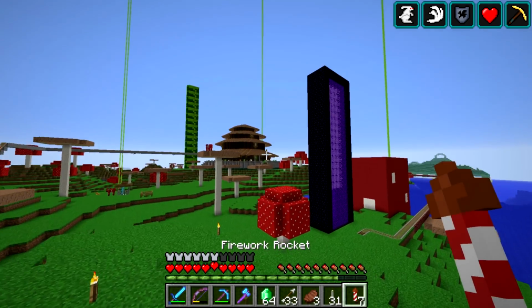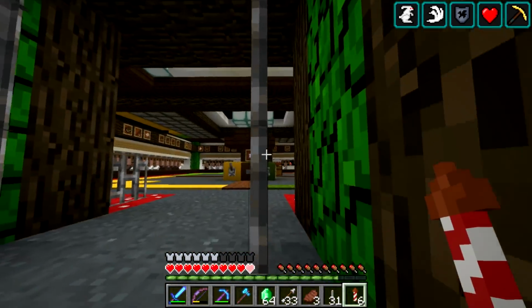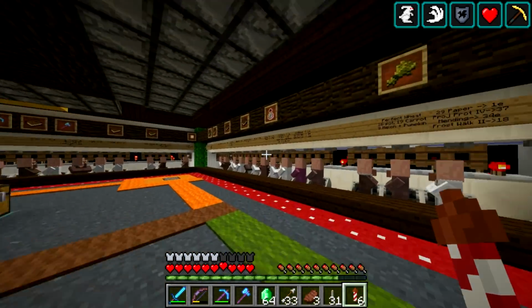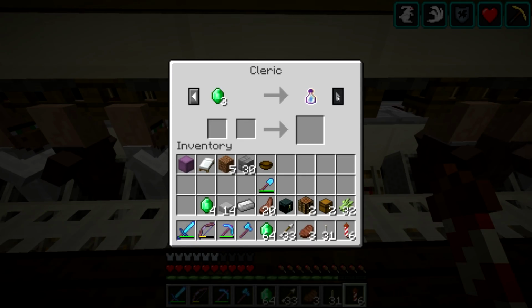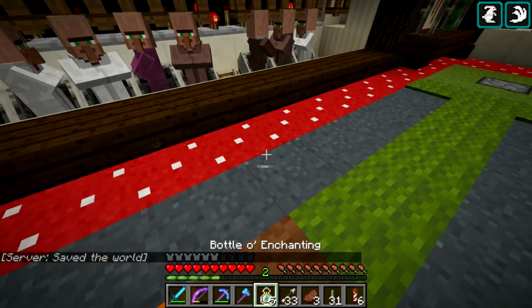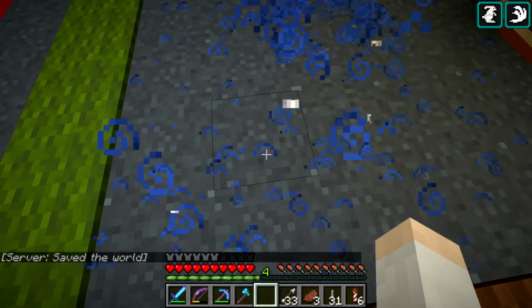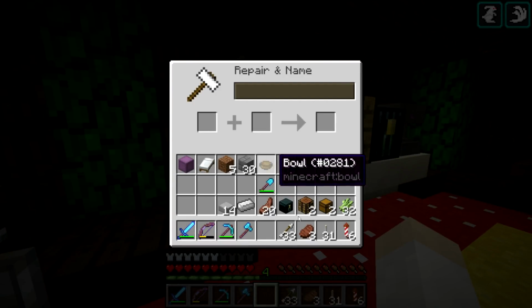All right, let's go over to the trading hall. Just need a little bit of levels. This is probably the only time that I will buy these bottles of enchanting from this guy in any sort of big quantity. There we go. I think we probably will get away with one, but I'm just going to buy a couple just for the heck of it. There we go. 2. Oh, man, look out. 3, 4 levels. Oh, we are killing it today, guys.